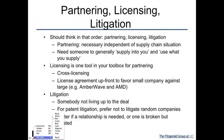So this is very important, actually. Once you have the patents, you probably want to think in this order about how you want to use them. Remember I said that you usually have to penetrate the marketplace first before you would even be forced to become a licensing company. And you can see that here in this list, because you would always look to partnering first. That is, assuming that you're not a monopoly and have all your own infrastructure, and usually if you're carrying a new idea to market, that's not the case.